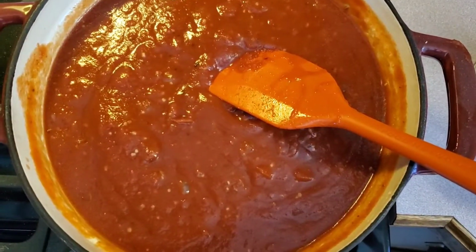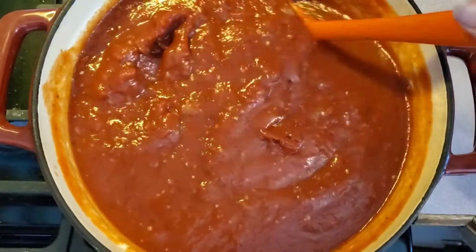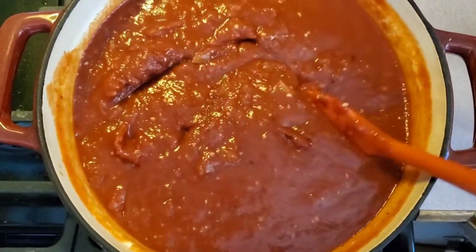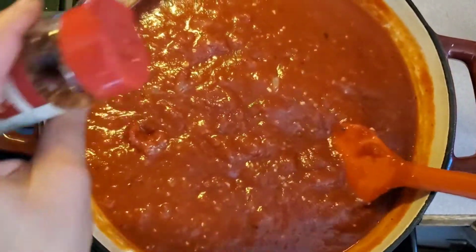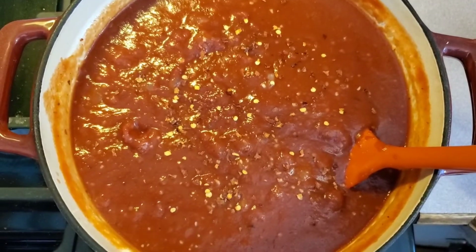Okay, next we're going to add just a little bit of the crushed red pepper flakes. You can add as much of this as you want. It doesn't necessarily make it spicy. It just adds a little bit of flavor depth to it. As you can see, I don't measure a whole lot of stuff for this. Just a few on the top.